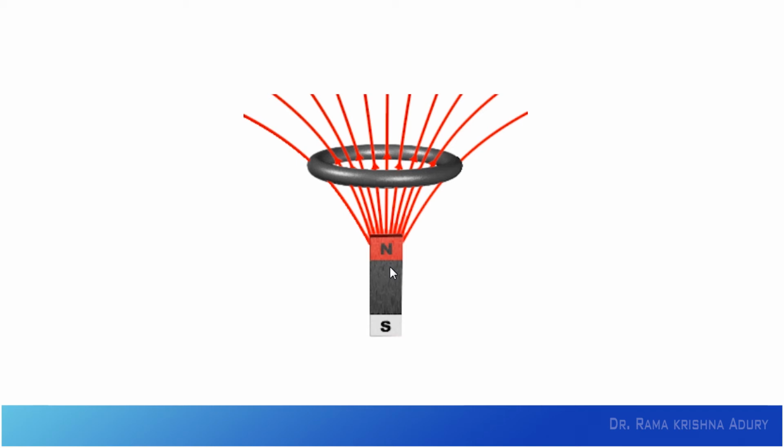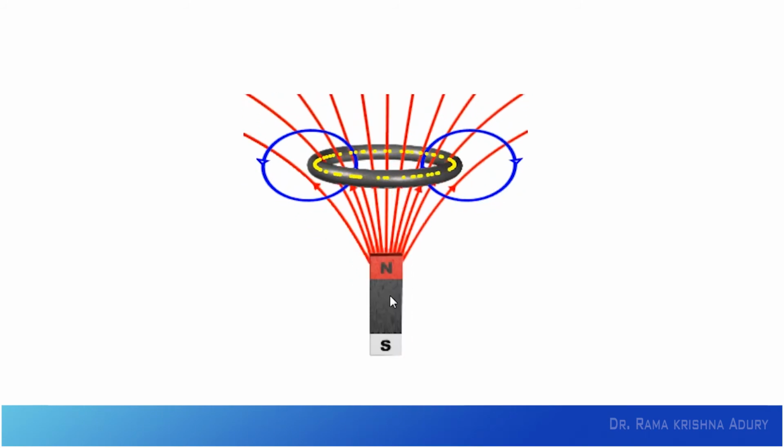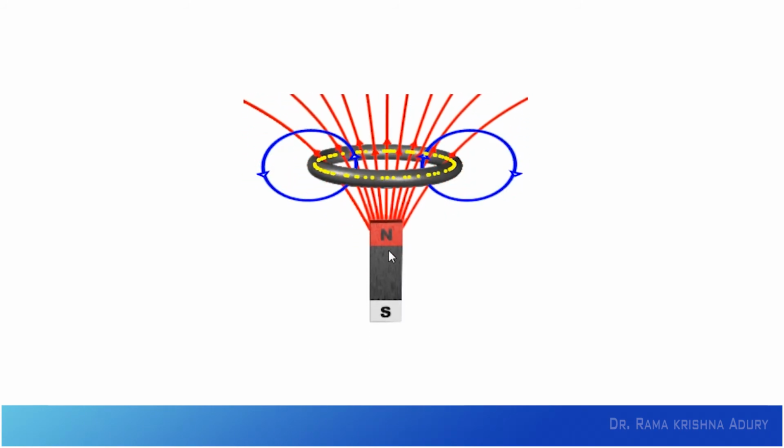You can see only one magnetic field. Only when I start moving this magnet, you can see the EMF induced, and that EMF is going to generate current, and that current induces a magnetic field, and remember, that acts as a counter magnetic field. And let us understand how it works. When I am moving this magnet, you can see the electrons moving there.